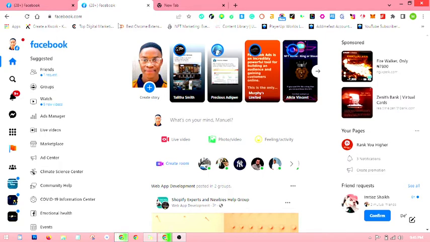You want to get started spreading the word about your business, your product or your services, on social media, and you want to make use of the Facebook platform. Now for you to get started on Facebook, you need a page. Now how can you create a standard page for your business?